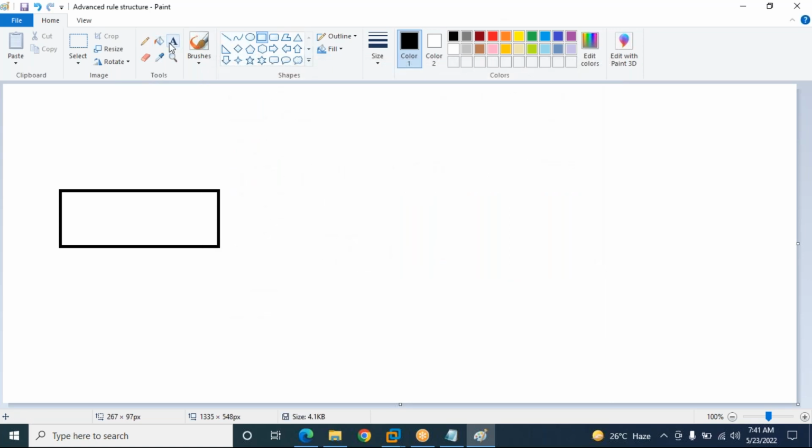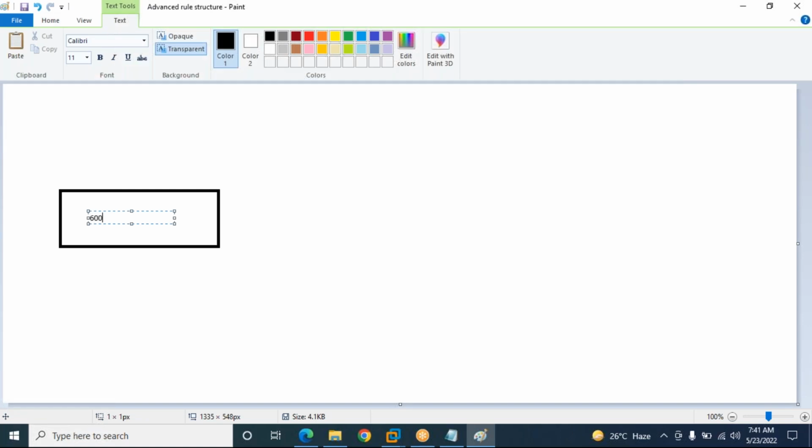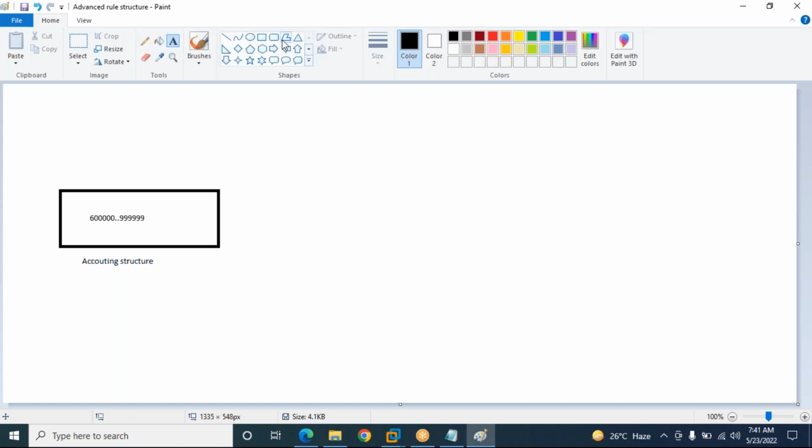So I can define only one structure, 6000 dot dot 9999. This is accounting structure. Now I can create one advanced rule.